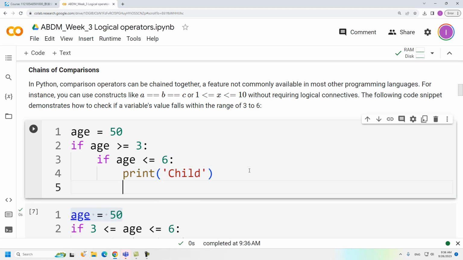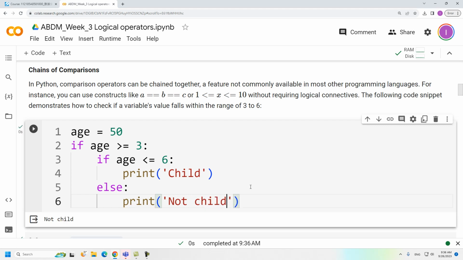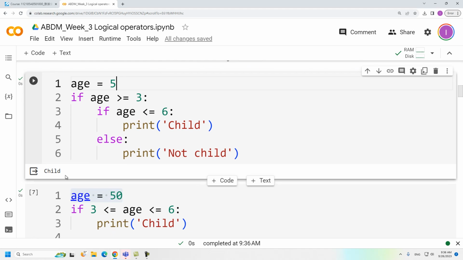But we can print something else. Something like that. By modifying the condition and executing the code, it will output the same.